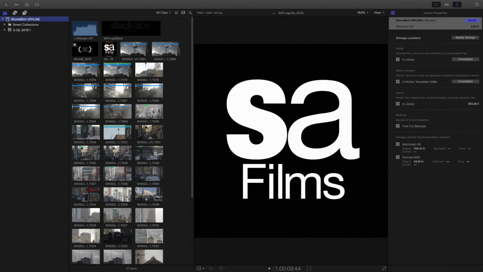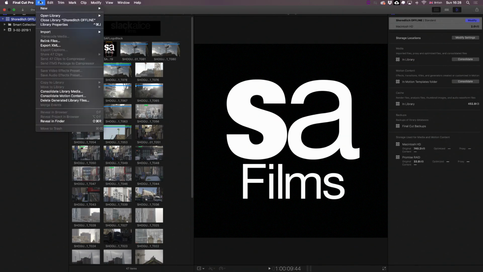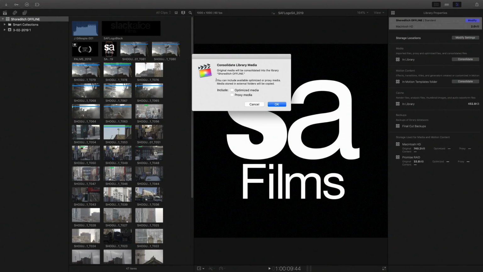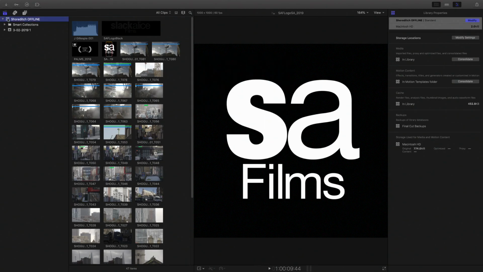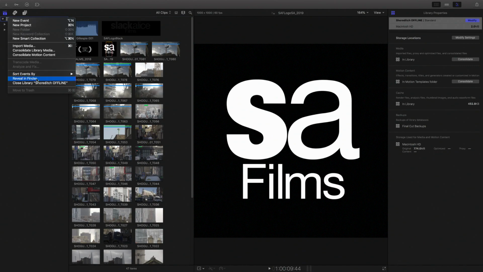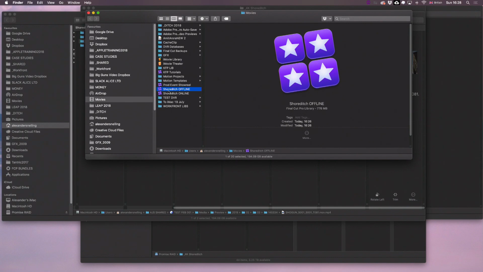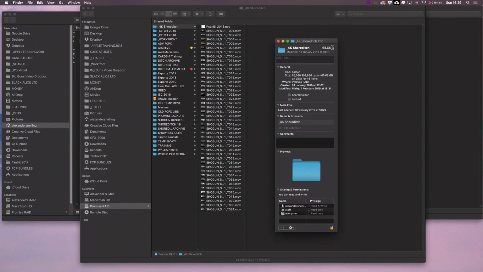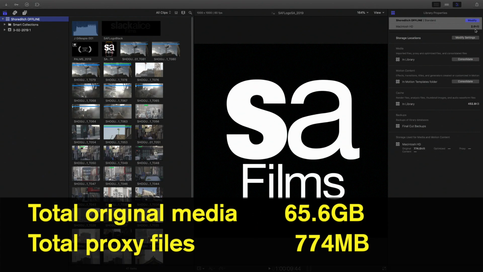What I really want to do is take one library with me on a hard drive and take it away for the weekend. So just to be sure that all of my media is inside this library, I'm going to choose Consolidate Library Media and click OK there. All the preview files from the KeyFlow Pro library have now just been transferred to this library, but they're on the same hard drive, so that was almost immediate. Now you can see my entire library is under a gigabyte from 66. So we've gone from 66 gigs to less than a gigabyte. So that's pretty amazing. But then it gets better.